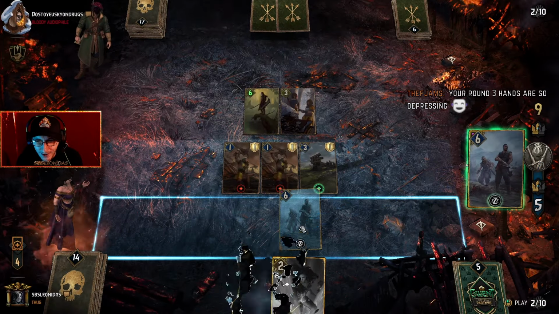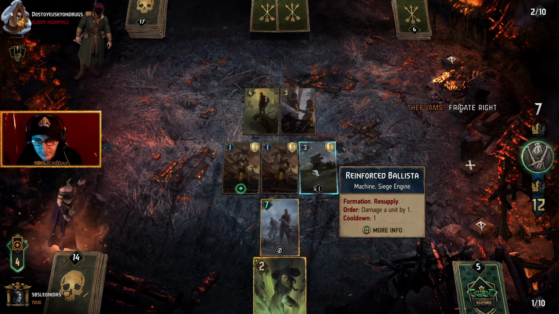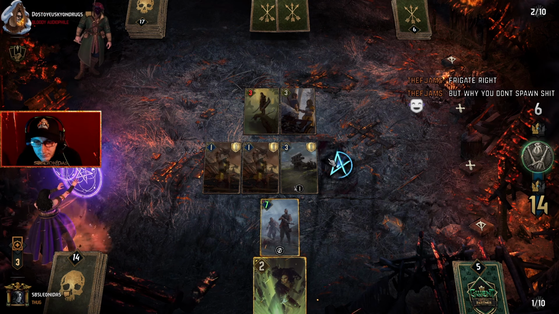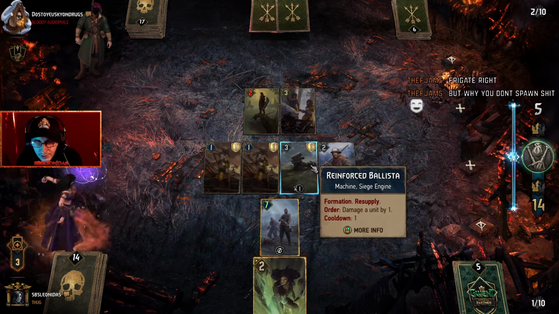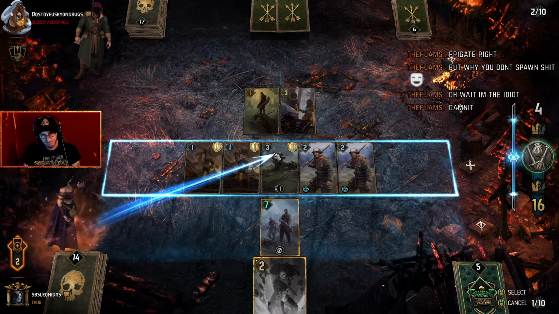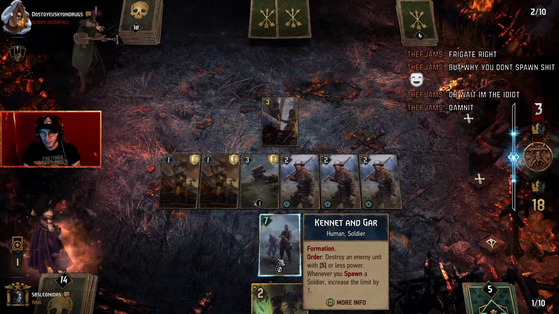Kennet and Gar! Kill this. Just kill it. I don't want it to exist anymore. Get it out. Get it away from me. Get it away! Get it away from me! I'm not sure why that's melee, but I don't trust it. I really don't. We're up to five.